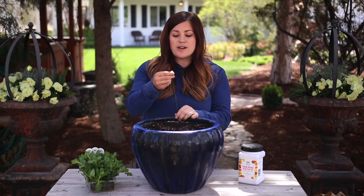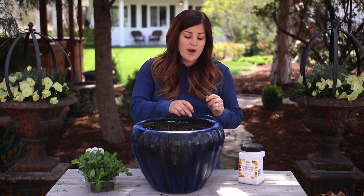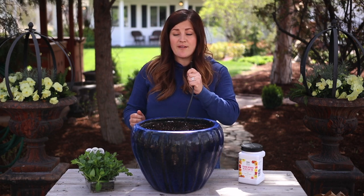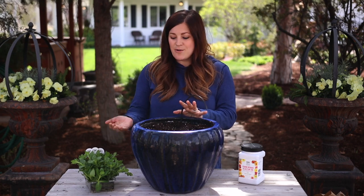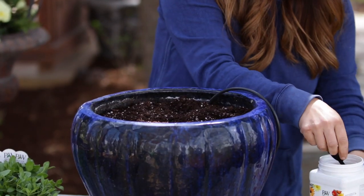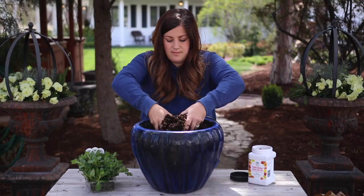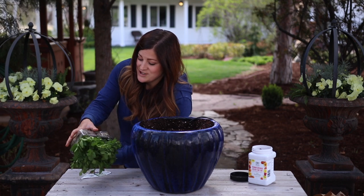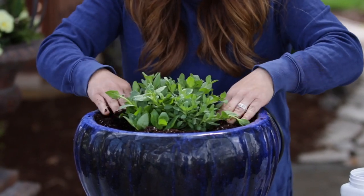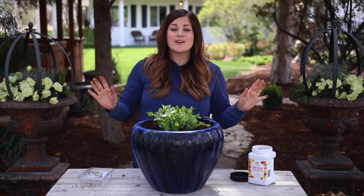The first thing I did was start with some quarter inch drip tubing that I ran up through the drain hole of the pot. We're going to be setting this on pot risers out in our landscape. We're making a concerted effort to have everything automated this year, so even though I don't have it connected to any system and don't have any emitters on it yet, at least I have the drip tubing in place so it's hidden. Now I'm going to add in some slow-release fertilizer — three tablespoons in this pot — and mix it in. Then you pop the flower pillow out of its little container, put it in the pot, put some soil around the tea bag, and that's it. All I have to do is set my pot out, water it in, and I'm good to go.